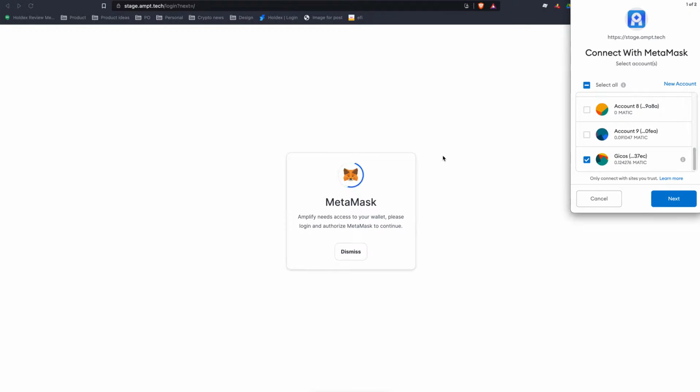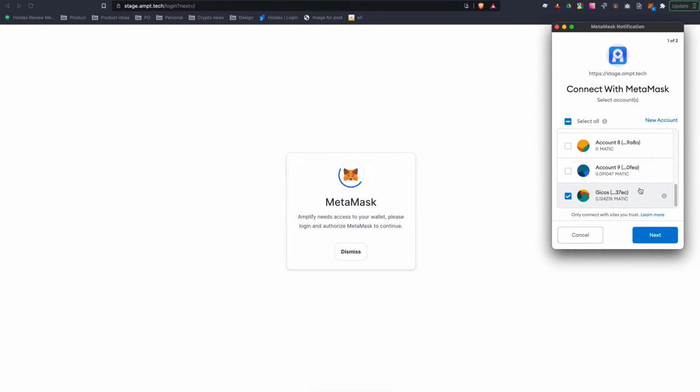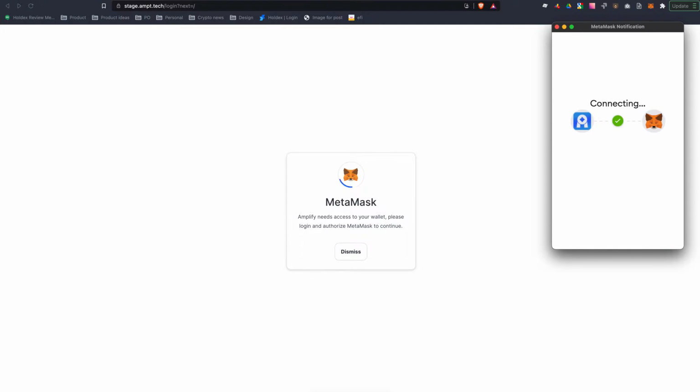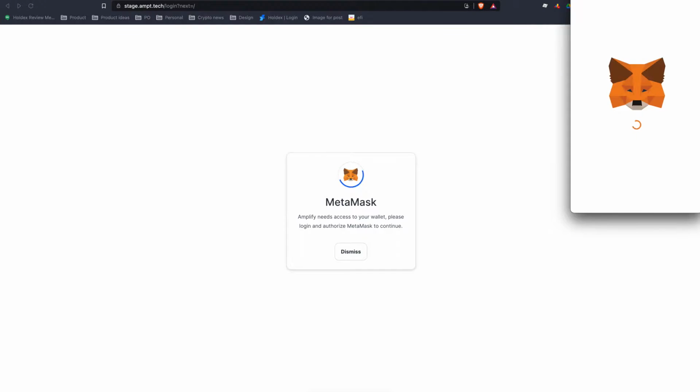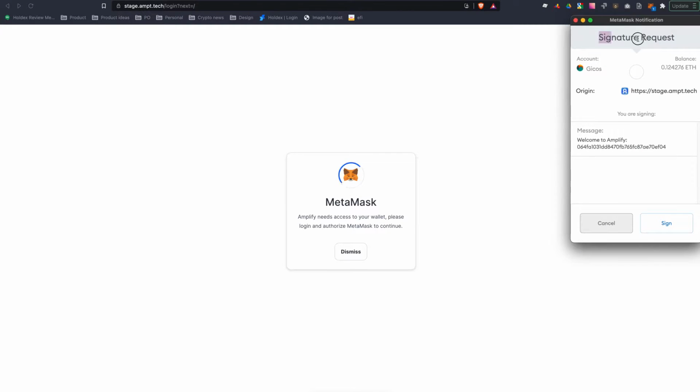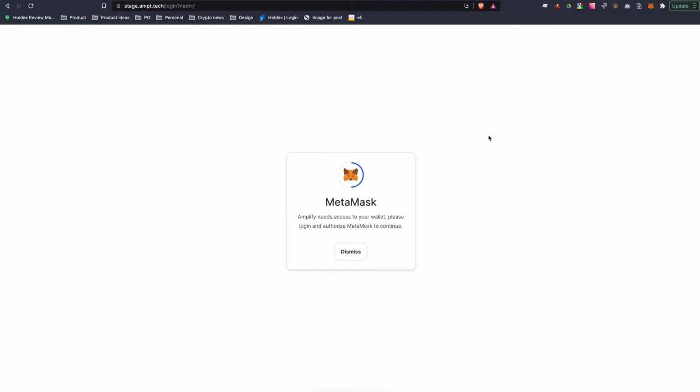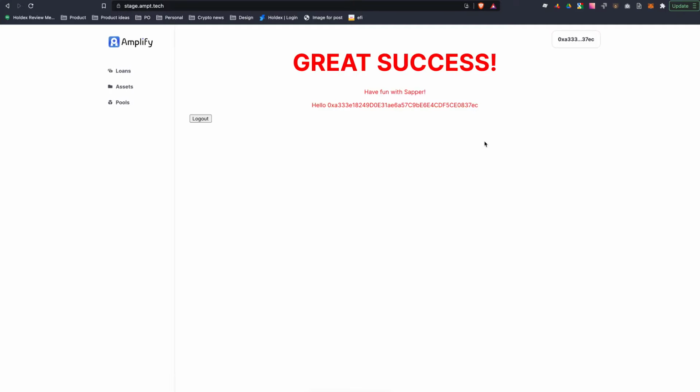As you can see, since I'm not logged in, I'm prompted by MetaMask to log in straight away. I already have all the credentials. I have the account that is authorized to log in. So I'm just going to go ahead and, in the list of my accounts, select the account I want to authorize, click next and click connect. Right after clicking connect, MetaMask will ask me to sign. Basically, this is a signature request to demonstrate that you have access to the wallet. So I'm going to go ahead and click sign, and the application should log in.